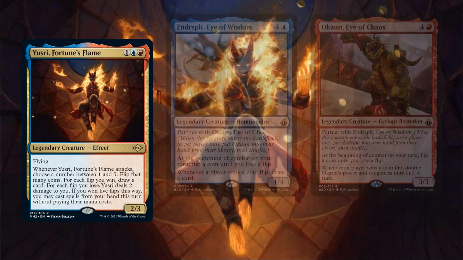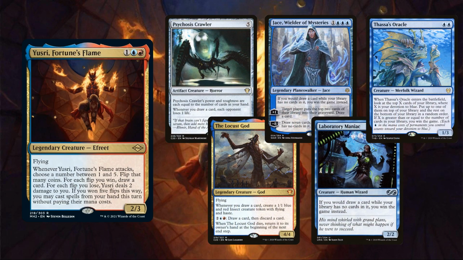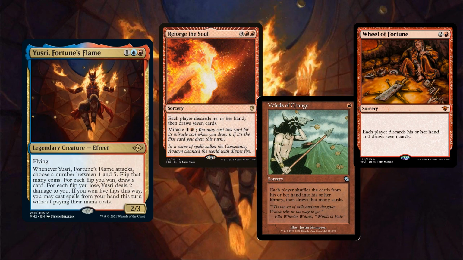Several wheels builds have been floating around as well, since Yusri is good at generating us card draw to churn through our deck relatively quickly, triggering card draw payoffs as well as self-mill win conditions. But the issue with wheelie decks is that they tend to be really expensive, ultimately falling out of our price range for a focused build on our budget.